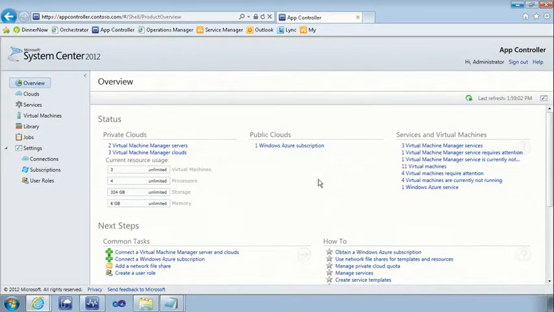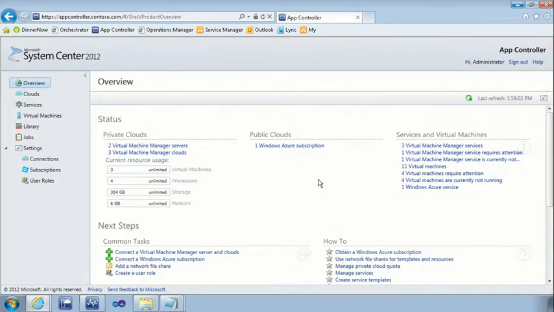So what we're going to do now is to say, so you've got your Windows Azure subscription up, you've got your application deployed. What does that look like when you want to take control from on-premises, and how will you do that with System Center 2012? So we have two components of System Center that work with Windows Azure today. The first one is App Controller, and App Controller is about connecting to that subscription, viewing the hosted services that are running, and the ability to interact, scale out, and do some things manually.